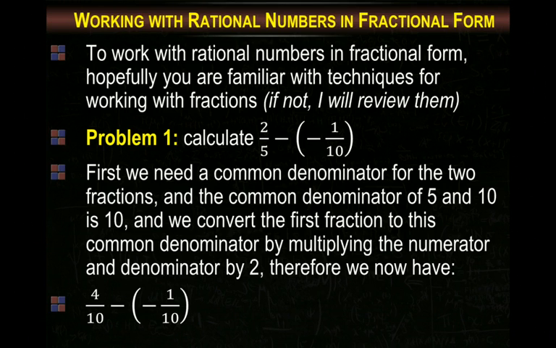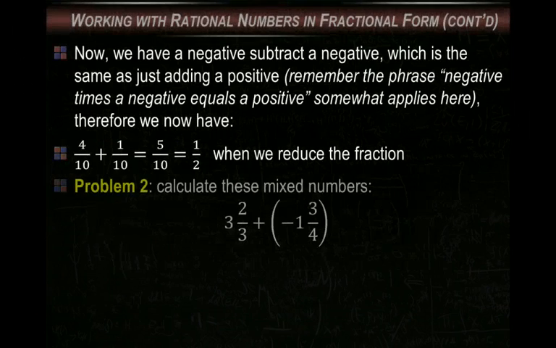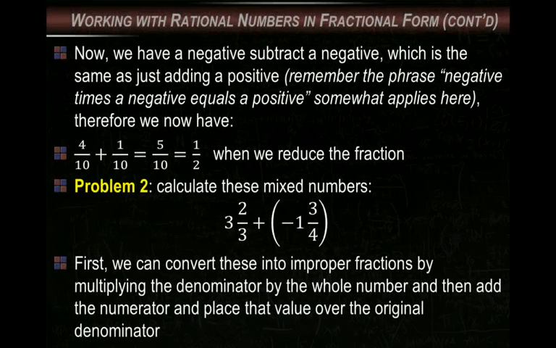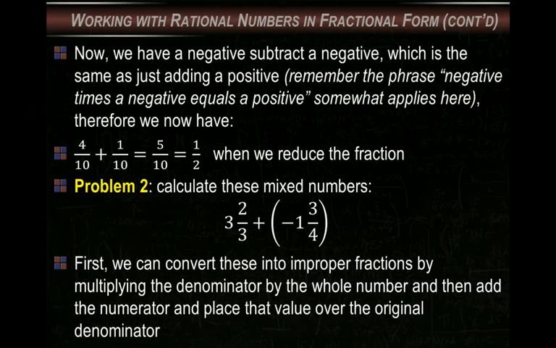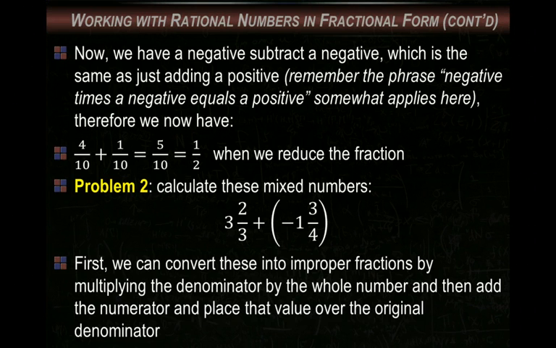Because a negative by a negative equals a positive, so 4 over 10 plus 1 over 10 would be a way to write it. Now that might be confusing to you again, but it's going to take practice. Now what's 4 over 10 plus 1 over 10? It's 5 over 10, which is 1 over 2 if we reduce it, or a half. These are the kind of problems that I want you to practice. These are tricky ones. I put them up there on purpose to be tricky.